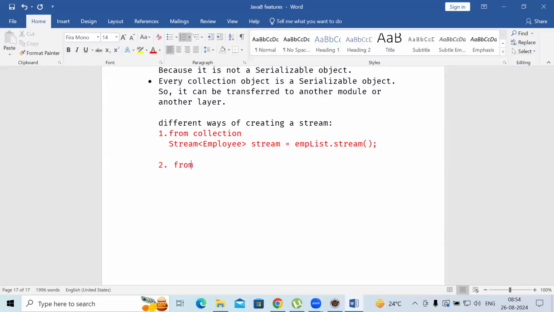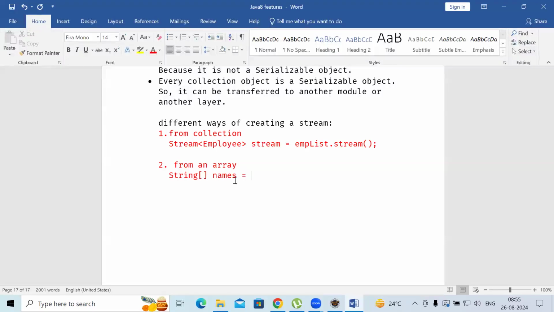Next. From an array. So how to create a stream from an array? For example, I have a string array.